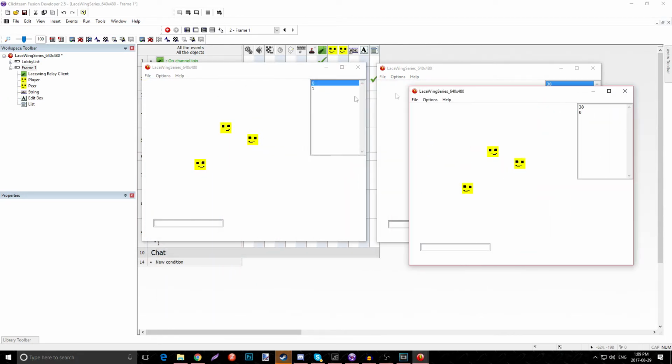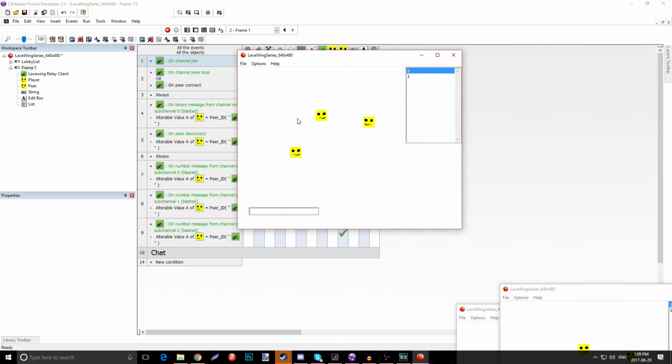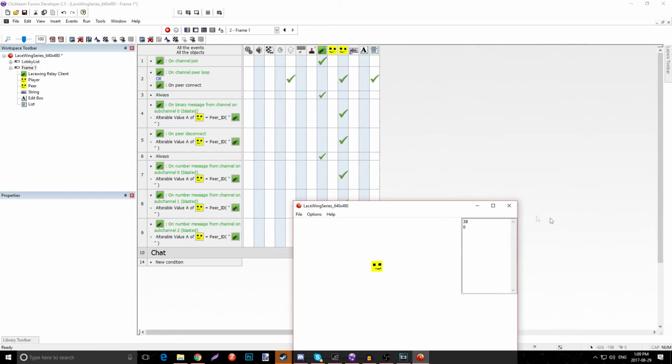This is the host screen right here. If I pull both of these down, you can see how I'm moving around, so I'm on the top left, and these two usernames are related to these two guys. So now we know that the player list is actually working.